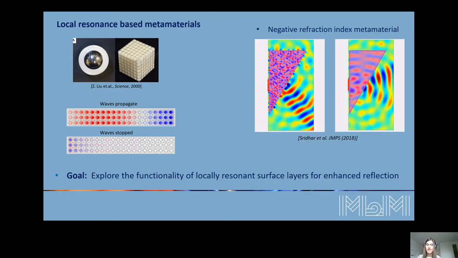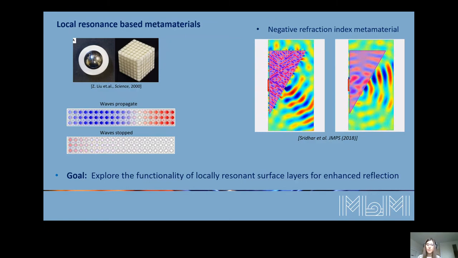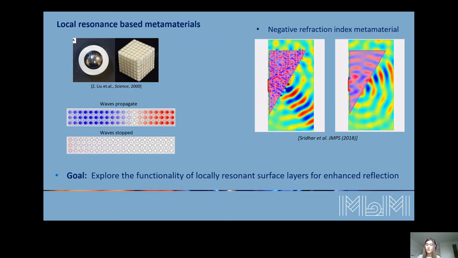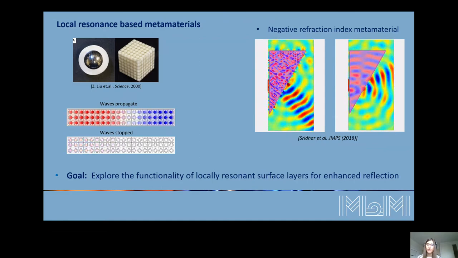To tackle this problem, dynamic metamaterials based on local resonance principle are proposed as a promising solution to enhance the visibility of the image at ultrasound frequencies. Their extraordinary features provide novel paths to control reflected and refracted ultrasound waves beyond the limits of usual materials.